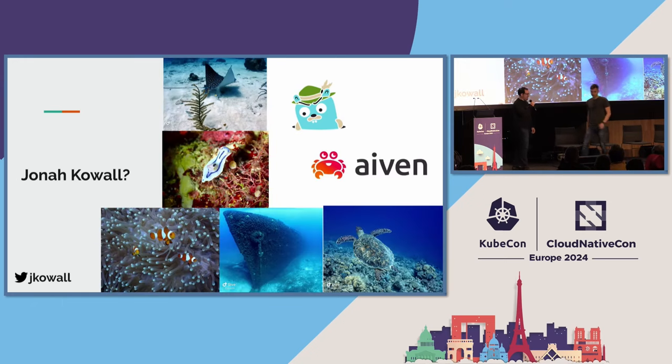Thank you, Pavel. I spend time in the opposite area. My name's Jonah Kowall. I'm the VP of Product Management at Aiven. For fun and my extracurricular open source work, I am a maintainer of the Jaeger project, and I'm also heavily involved in OpenSearch. Observability is near and dear to my heart. I live in Miami, Florida, and I spend a lot of time underwater, the opposite of Pavel, exploring what happens beneath. So, some photos I took too.